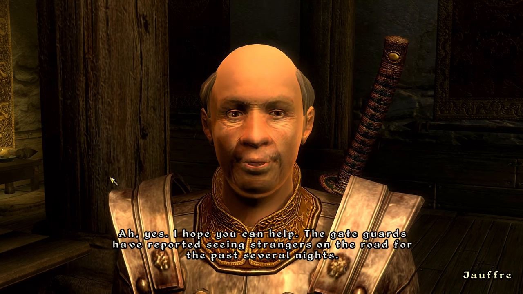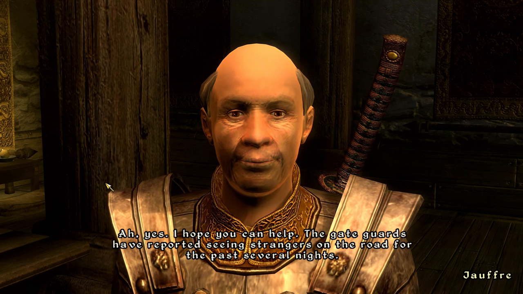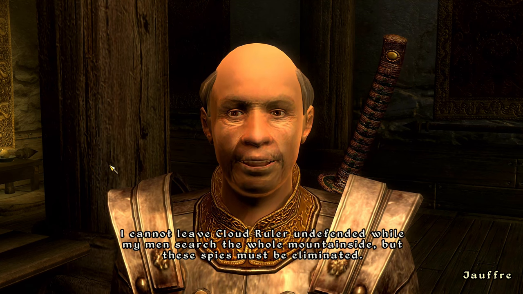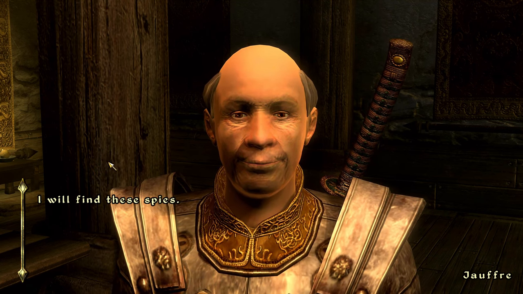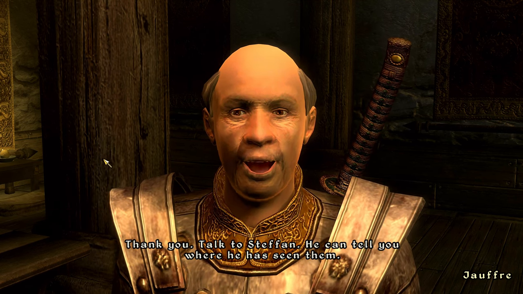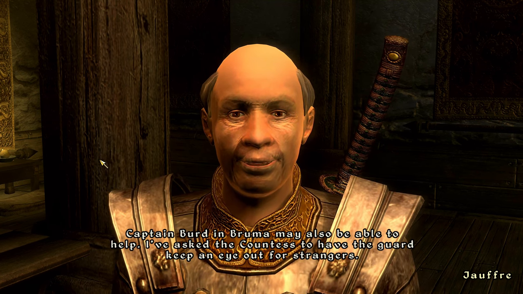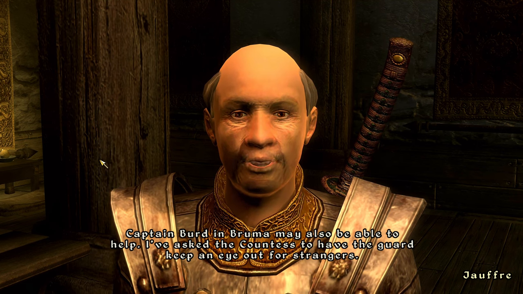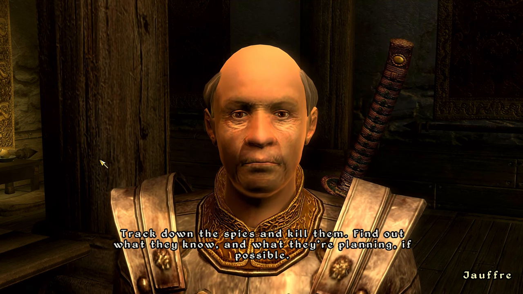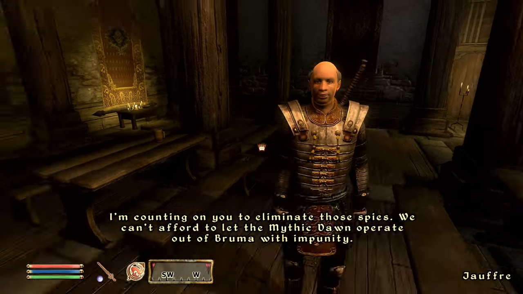Spies. Ah, yes. I hope you can help. The gate guards have reported seeing strangers on the road for the past several nights. I cannot leave Cloud Ruler undefended while my men search the whole mountainside, but these spies must be eliminated. I will find these spies. Thank you. Talk to Stefan. He can tell you where he has seen them. Captain Burd in Bruma may also be able to help. I've asked the Countess to have the guard keep an eye out for strangers. Track down the spies and kill them. Find out what they know and what they're planning, if possible. I'm counting on you to eliminate those spies.